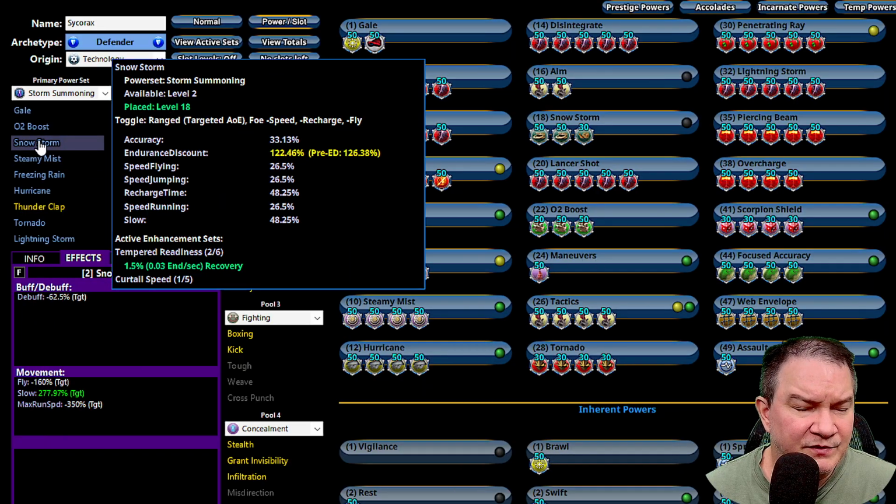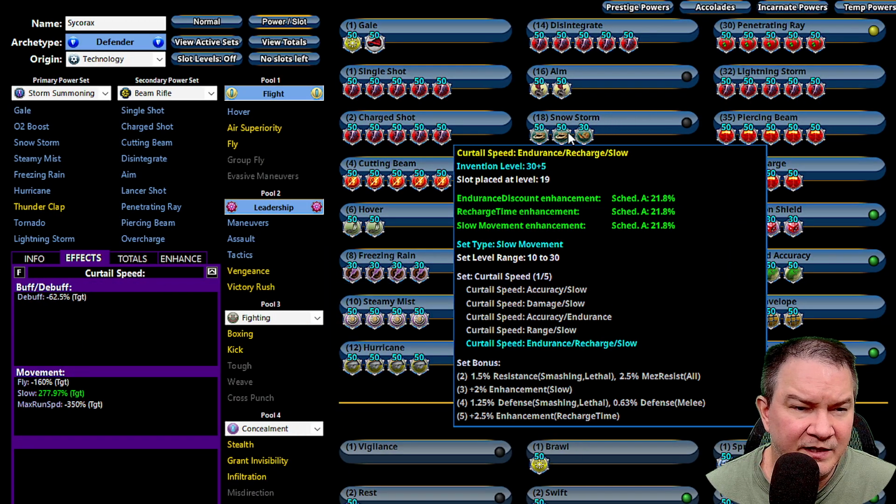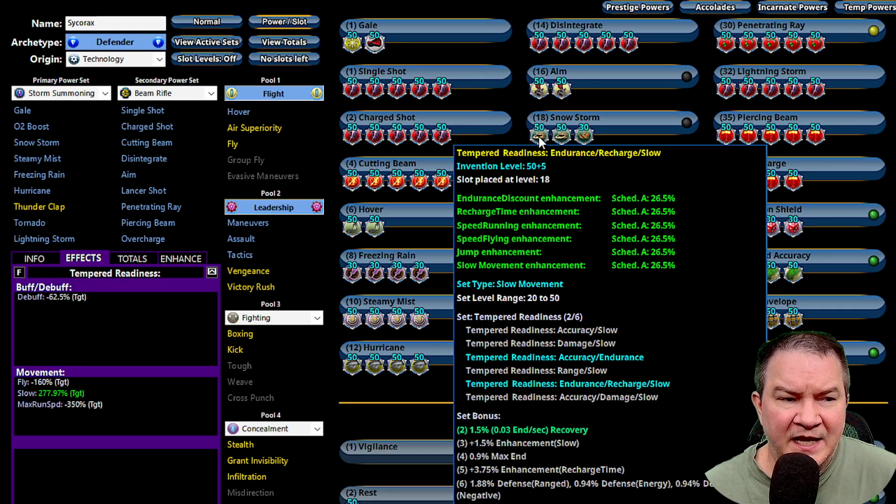Then we've got Snowstorm as my third pick. This is going to be right here. I've got the Tempered Readiness, a pair of those, mostly on the endurance side of things, and going to get a little bit of recovery boost on this one. One of the things this guy's definitely going to have an issue with, I talked about this in the controller build as well for Scouring Sands, but he's going to have endurance issues.